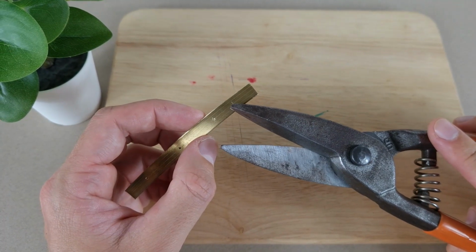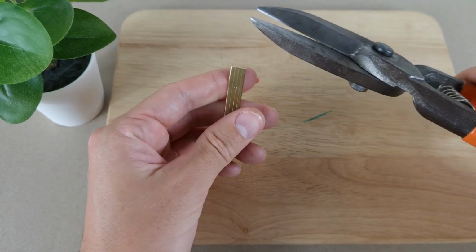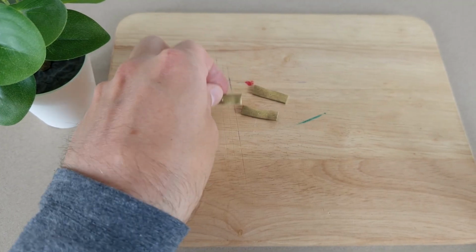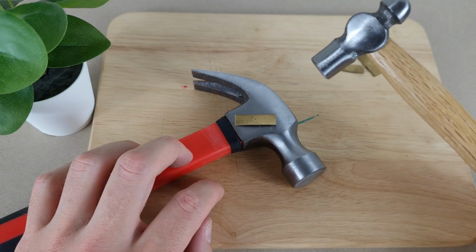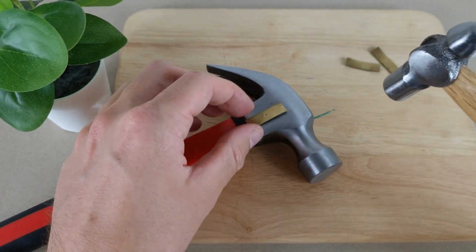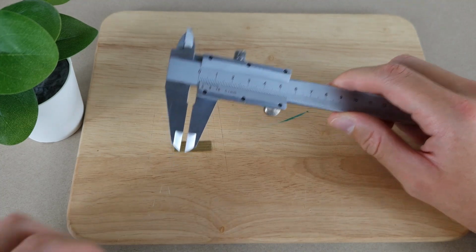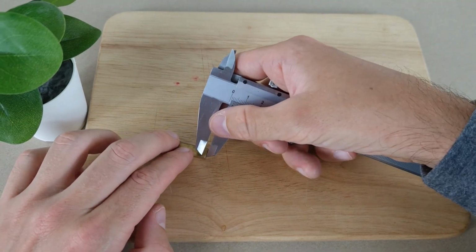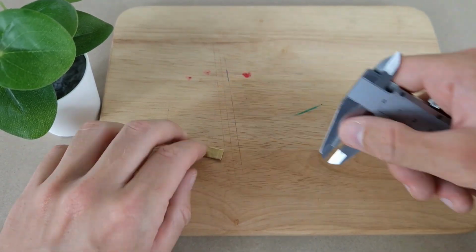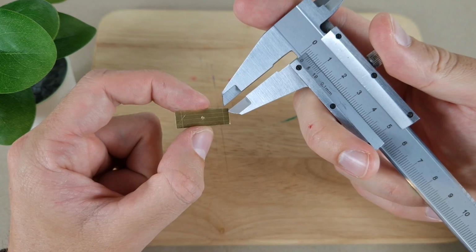Now let's cut it on each mark. On this hammer, we are going to flatten the brass, making it straight. I got 3 millimeters on the calipers, and from each edge I'm going to mark a line. And each corner going from the line to the first mark, I'm going to cut.